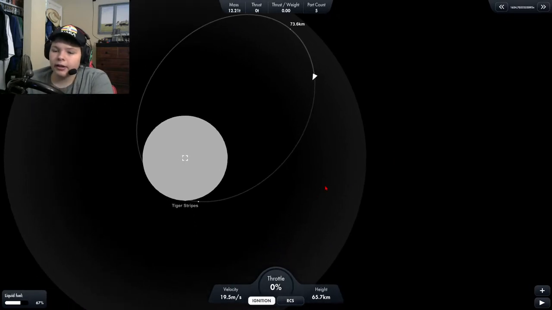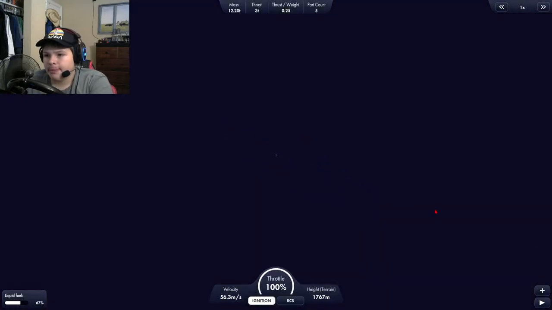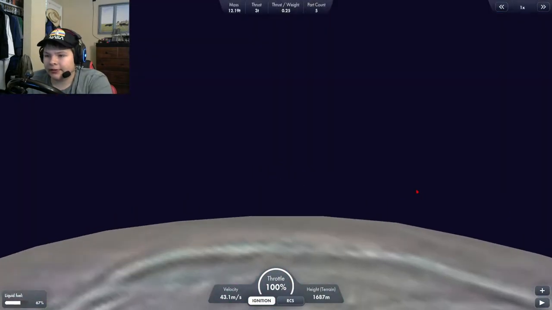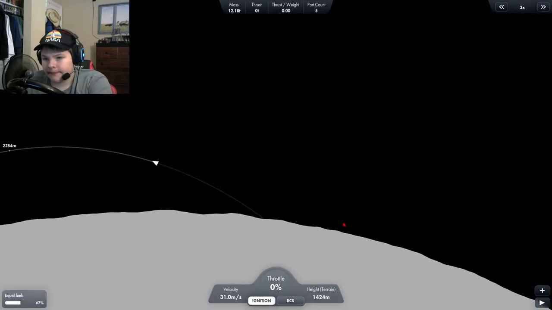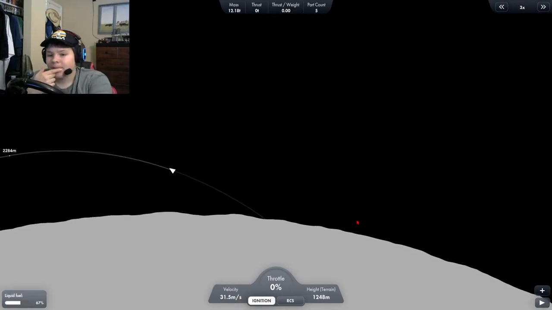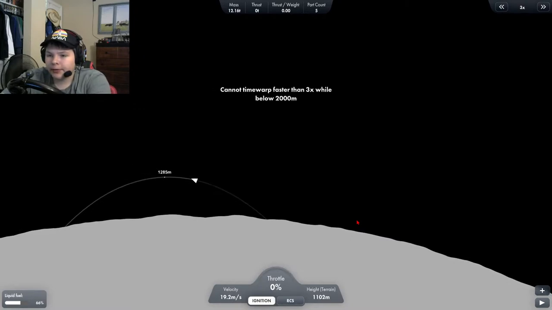We'll land over here by the tiger stripes. Check those out. Oh yeah, look at that. Basically Saturn's version of Europa. The Saturn Europa. Just an ice moon. A little icy moon around Saturn. Basically just like Europa, except blue. It's a blue Europa. But still pretty cool.